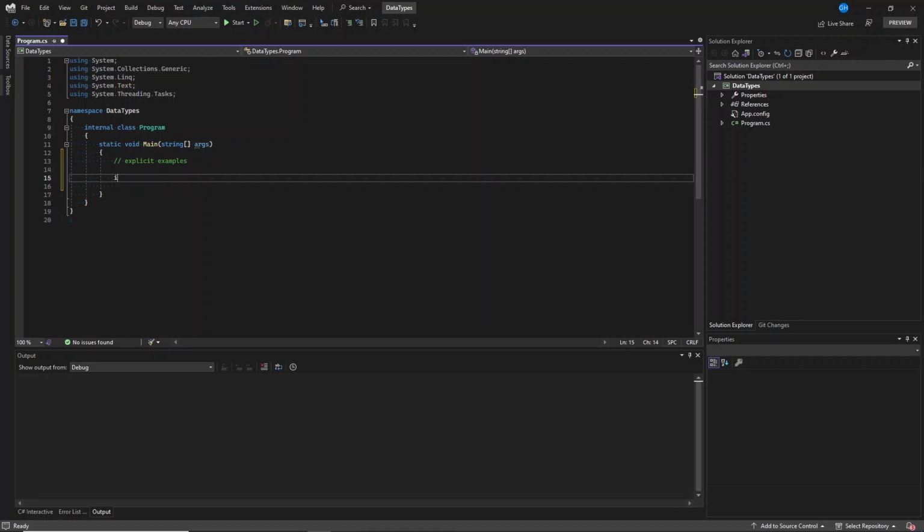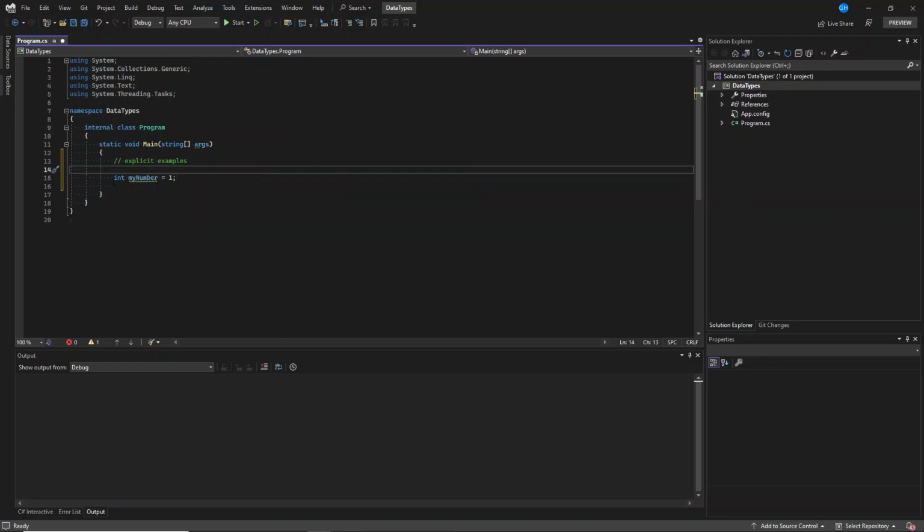So if I type in int and then my number and then equals 1, of course we need a semicolon there. You can see the red squiggly line. Now, if you see a green squiggly line, which looks like an error, what it's saying is the variable is assigned, but it's never used. So it's just saying, why have you created this variable? So just ignore those squiggly lines on the left.